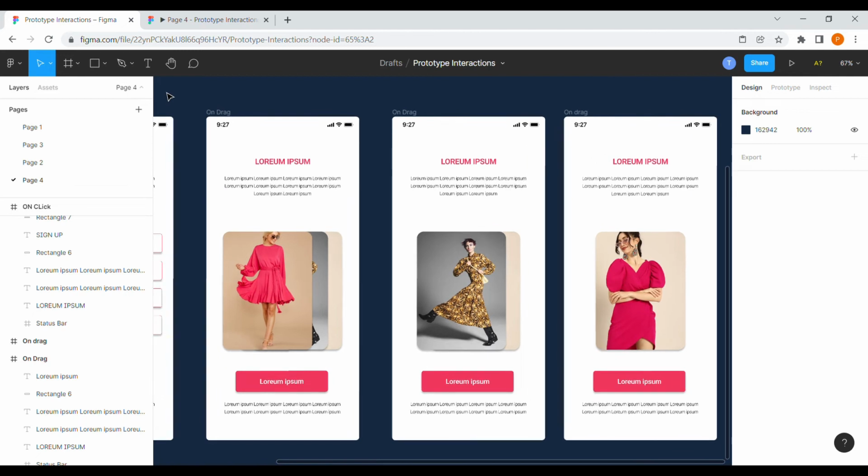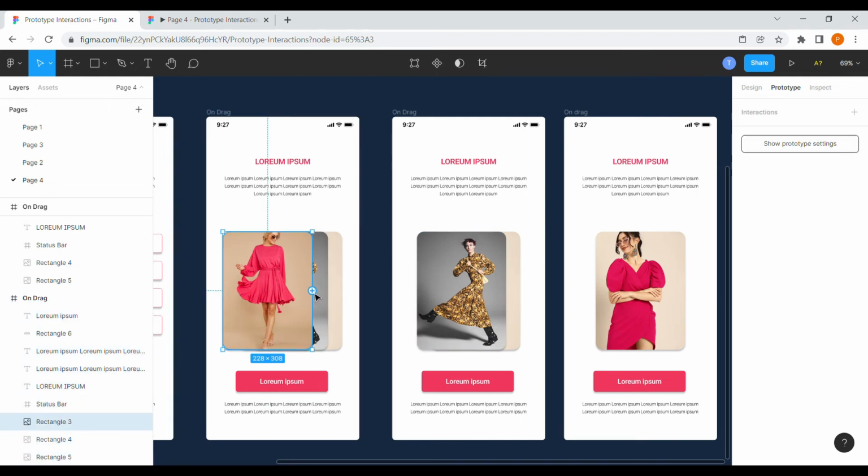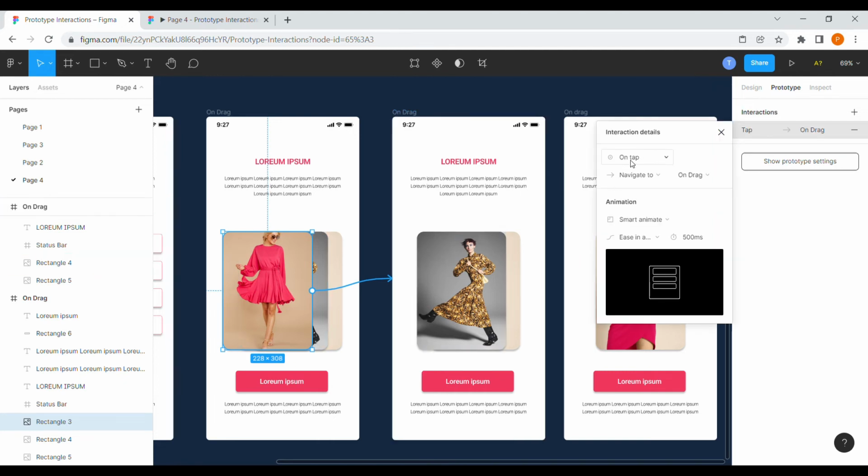We will be using these three frames designed to execute the on-drag animation. The rectangular blocks will slide as I drag the front one for each slide. So to do this kind of interaction, go to the prototype section. To prototype, in the first screen select the frontmost rectangular block that you want to disappear on drag. Drag the arrow to the second frame.